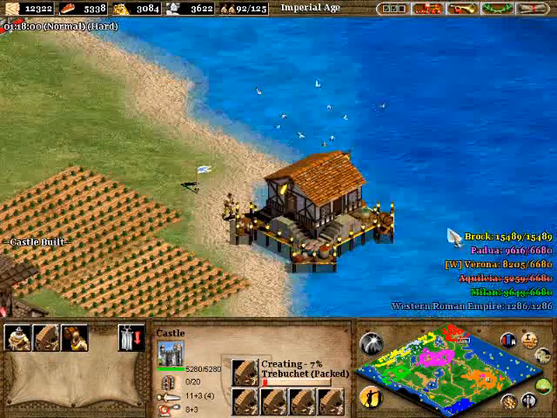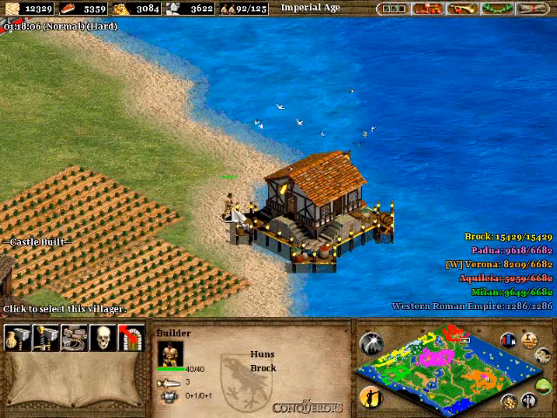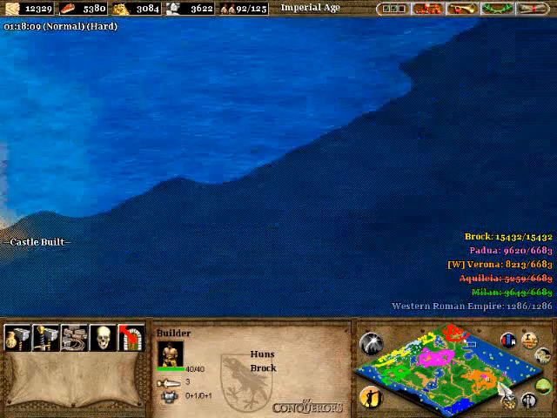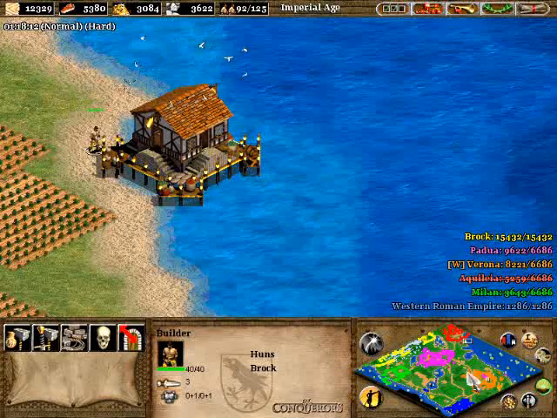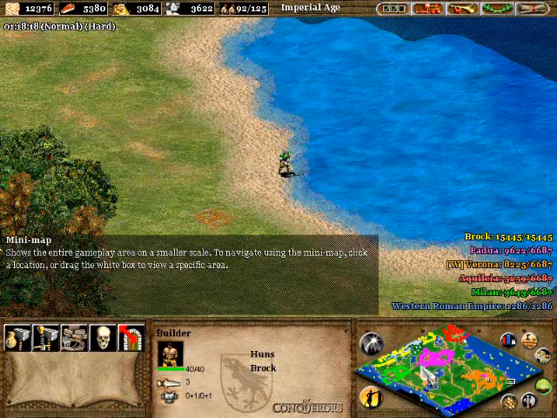And we're going to build 5 trebuchets because they have a full wonder by the time we get down there, and we're going to need it. And you can build a castle, I guess, and have the trebuchets just be dropped off right there, but I think I'll be alright.